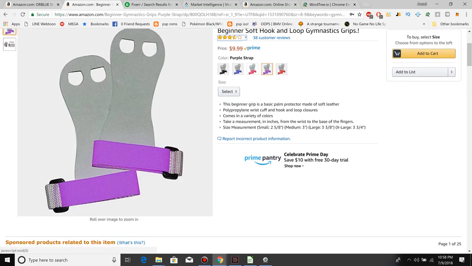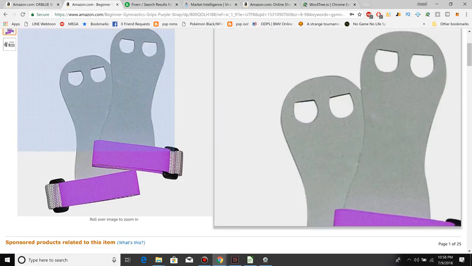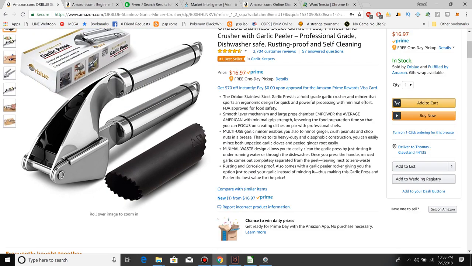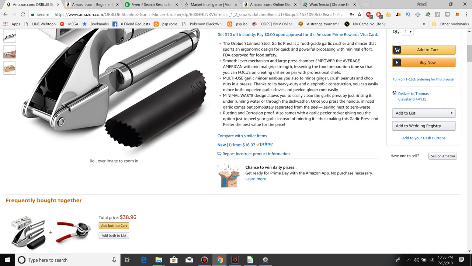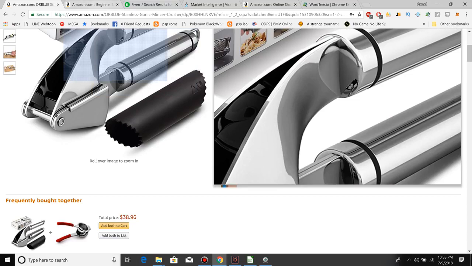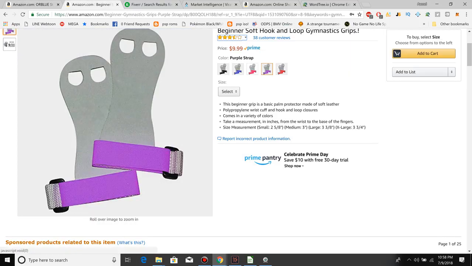Okay. Also, let's move down to the bullet points. Notice the difference between these bullet points here and these bullet points here. You can tell that these bullet points here are well thought out. And you can see that these guys here didn't even put any keywords into their bullet points. They didn't emphasize a concern that their product is fulfilling for the customer. And overall, they're just too short. It just seems fake. This is basically the equivalent of one of those sketchy Shopify stores that doesn't have any identification badges or anything like that.